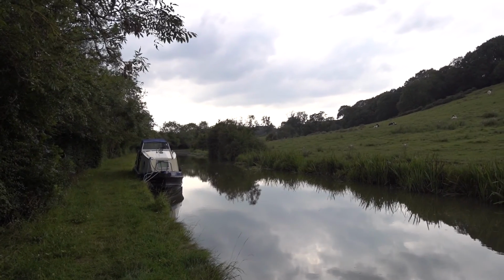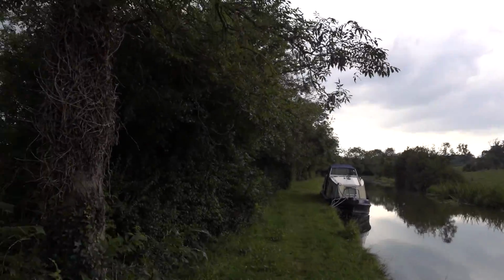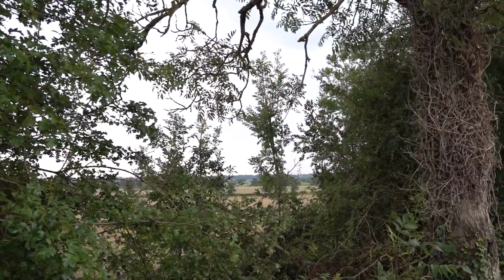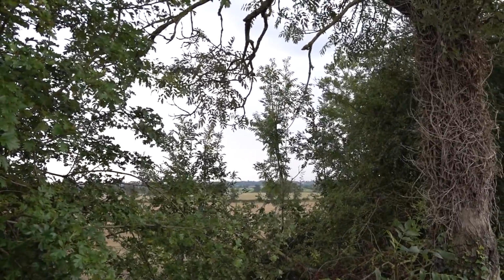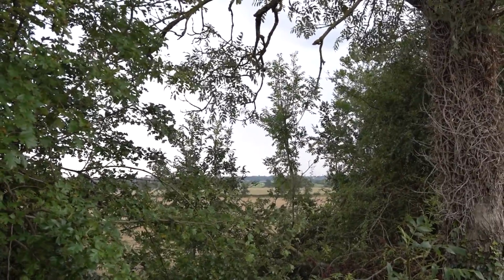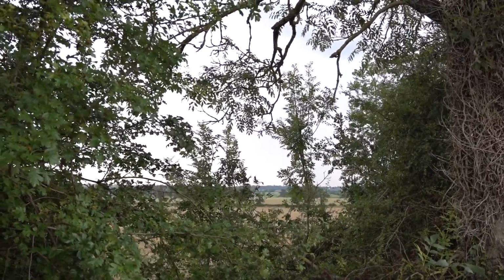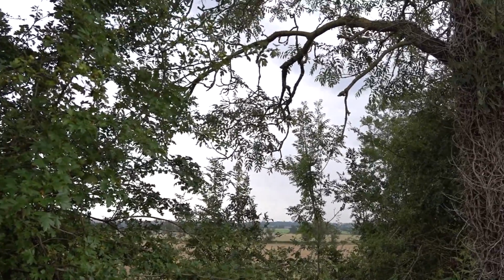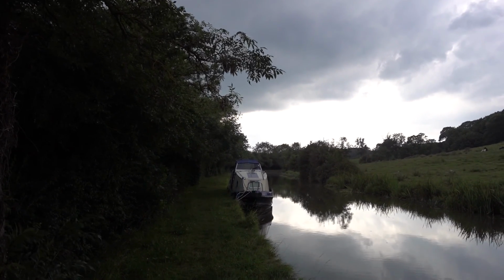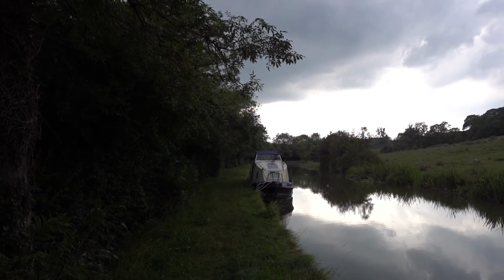It still looks sort of okay over here. There's a bit of sunlight through the clouds, but over this way the sky has gone a sort of brownish grey colour through the trees. And it's distinctly colder, and you can hear that coming. That's getting nearer and nearer. I haven't seen any flashes yet, but the rumbles are louder, so it's going to be exciting when this one comes in. The way it goes is usually the clouds come over and then the wind picks up. So the clouds come first, then comes the wind, and then the third thing to arrive is the rain.